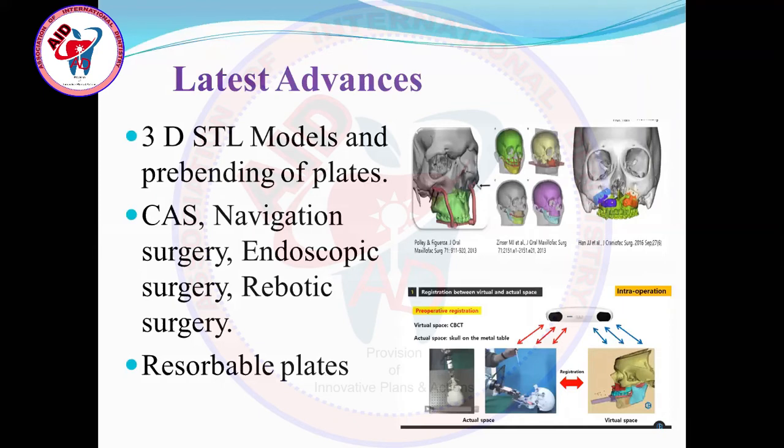With software programs, the fractured areas are cut on the software, and these are placed properly in their orientation by comparing with the normal side or with the ideal one. Once they have placed the fracture segments in their proper orientation, they have done the reduction of the segments. After reducing, they get the 3D model of the patient. They send that model to the surgeon, and the surgeon can pre-bend the plates on those models. This technique will save part of the time.